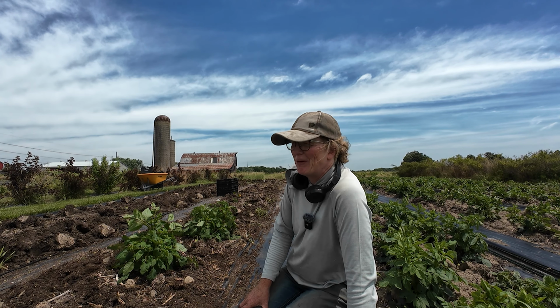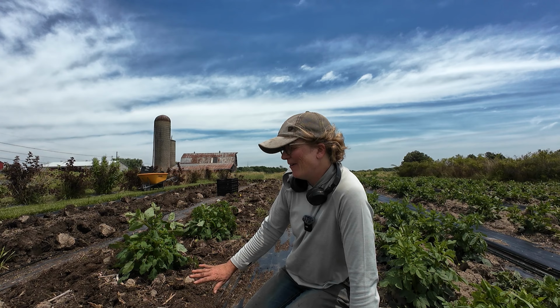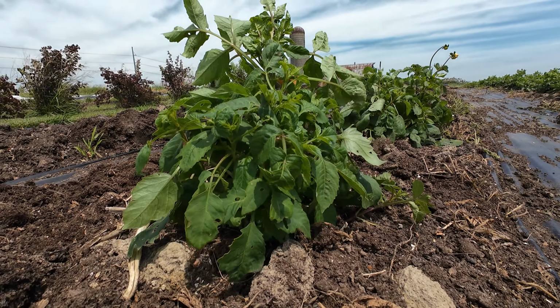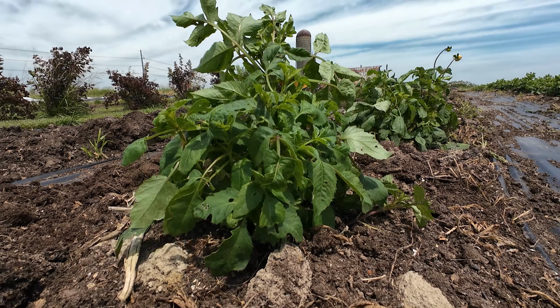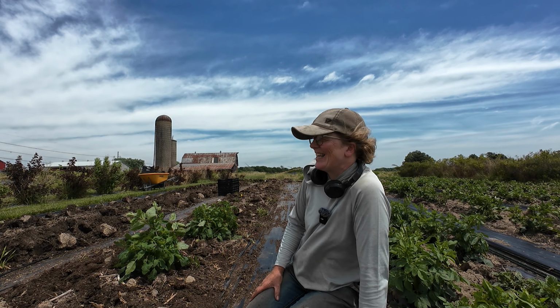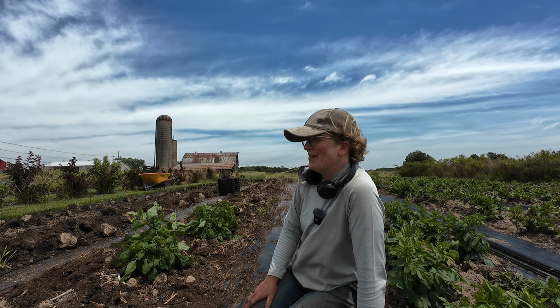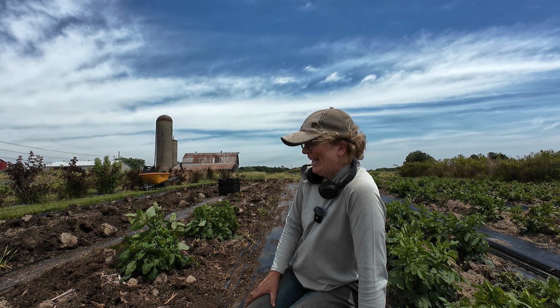So I had just cleaned up the rows, and I realized I didn't plant my burgundy dahlias. So I thought, oh, I'll plant in here. This is where I had a few dahlias last year, and these two survived. I thought I'll just fill the row with dahlias. And then I just prepped all four rows because I still have dahlias in the barn. And I thought, why not throw them in?